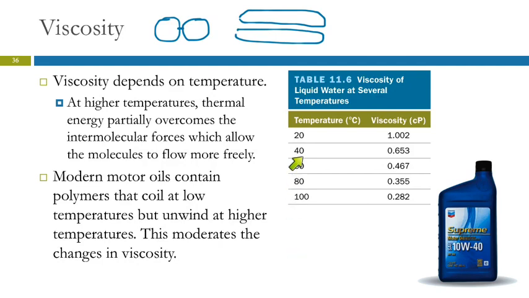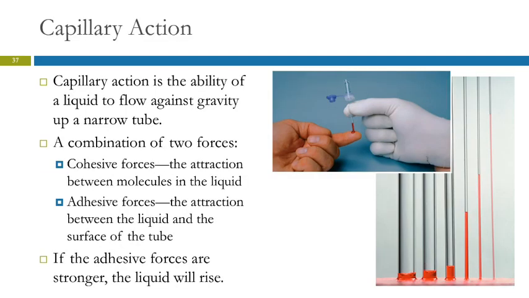This is a table showing the viscosity of water at different temperatures, and we see that at 20 degrees it's got a viscosity of about 1 centipoise, and as you increase the temperature, the viscosity becomes less. Now, we probably don't notice that hot water is less viscous than cold water, right? Because the difference is not really noticeable to us. But we do see the difference in something like honey or thick maple syrup or corn syrup or something like that. Any questions about viscosity?